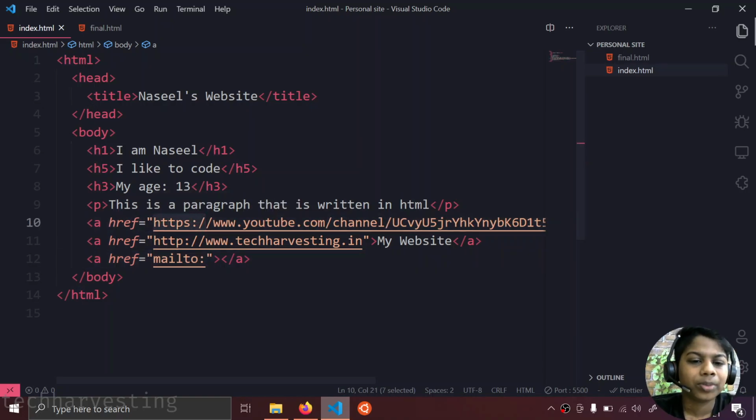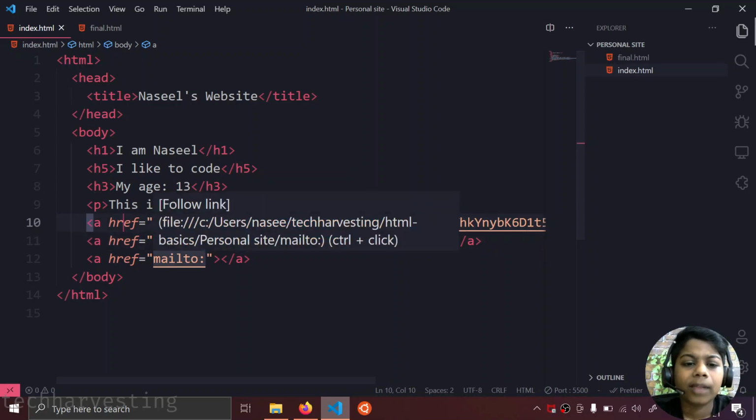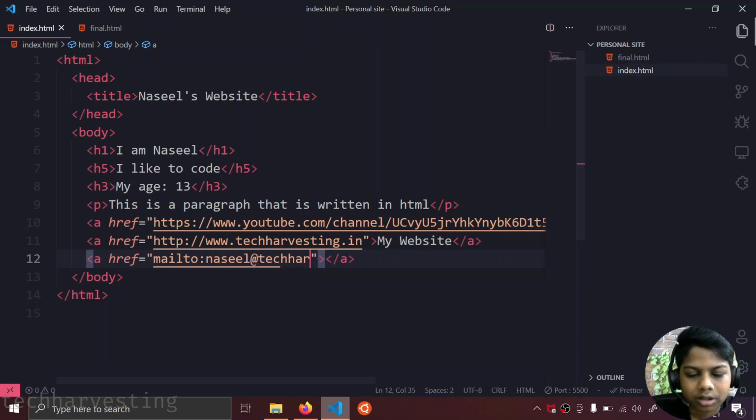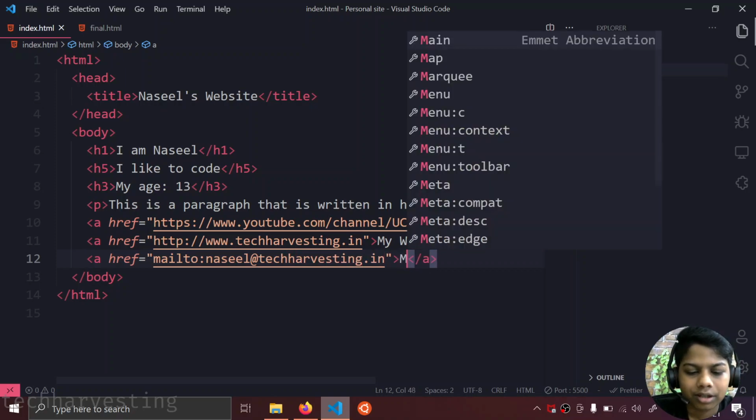So this is the HTTP protocol. We're giving that to go to different websites, HTTPS, HTTP, all those things. Mailto helps us go to mail. So if you click on a mailto link, it's going to open up your default mail application and helps us send mails. So right here is mailto, and we can give the email address. So maybe my email address. So that's there. And we can give here "Mail me".